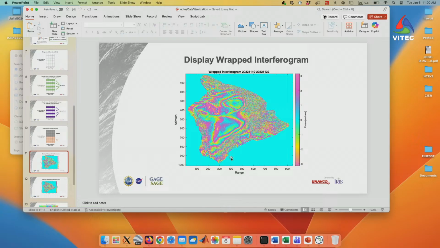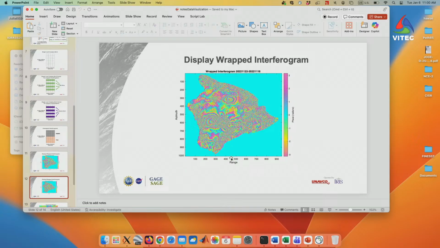But you will know exactly something's very different. So the second interferogram, the default interferogram you will run first, has a very distinct fringe pattern centered around Mauna Loa. That was related to a recent Mauna Loa eruption. It had not been active for a while, but pretty recently, on the date there, there was an eruption.